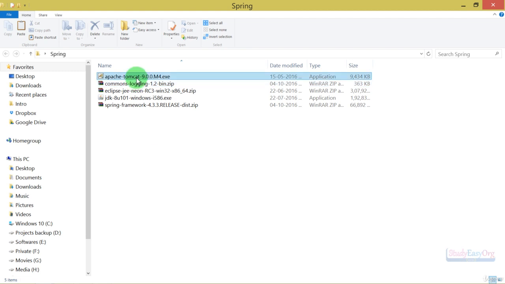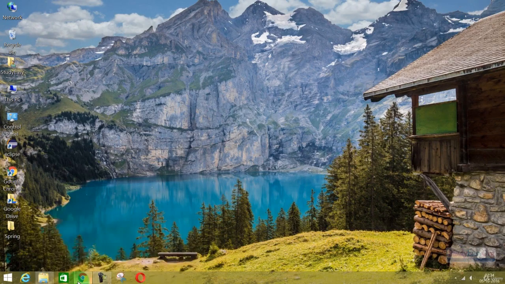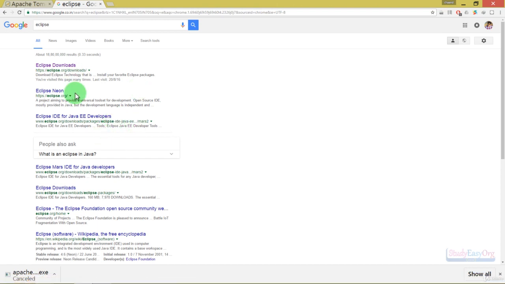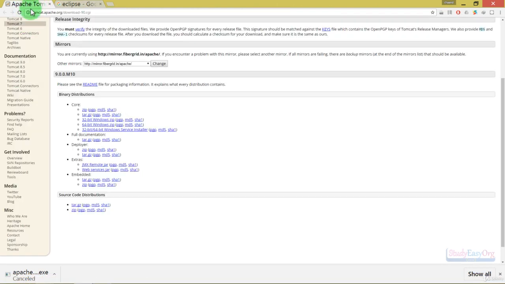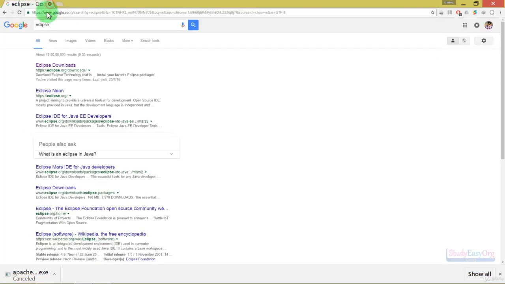We have already installed this software, so we will skip showing you the installation process as it's no rocket science and it's kind of a waste of time. So let's move forward. Now let me close this window and let me open Tomcat, and we have already downloaded Apache Tomcat, so let me close this tab.